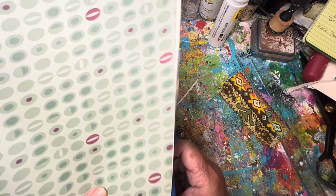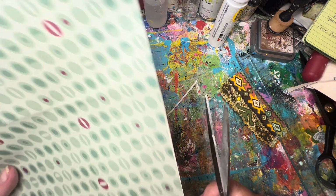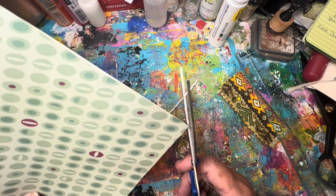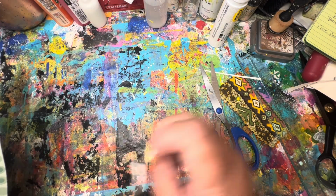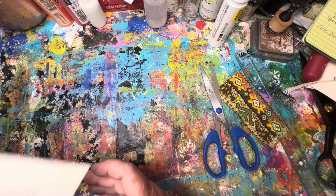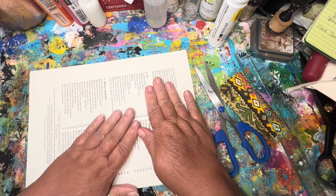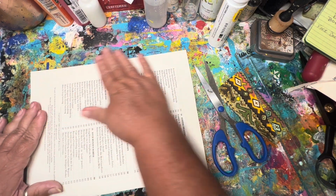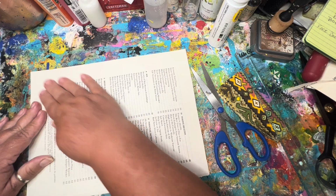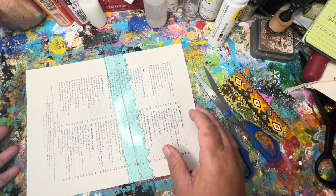So how is everybody today? I'd be interested to know what you got going on your desk. Are you in the crafting mode, or are you in the watching mode? Sometimes we just need to sit back and watch, especially if we're feeling uninspired.